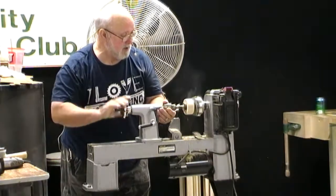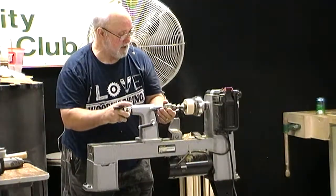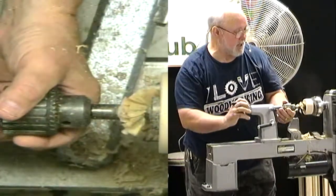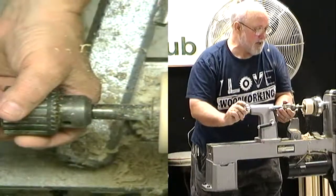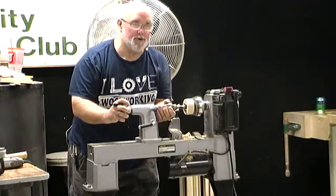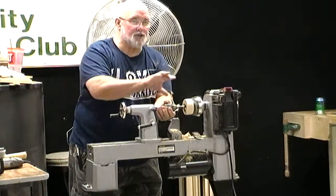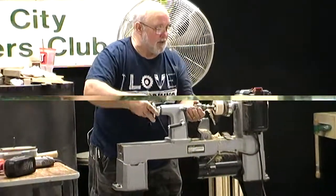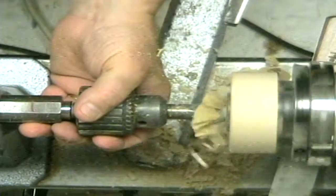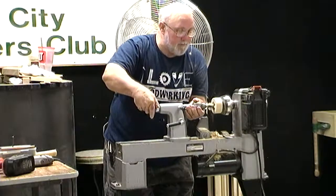That's better. I found when I was cutting the tubes with these Forstner bits, I would take and cut the inside of the first one. The outside I would take and make a gauge ring so that I could set it on to gauge the whole outside with as I cut the tube. That way it was good and clean all the way down, and I could get my rings all to fit properly.